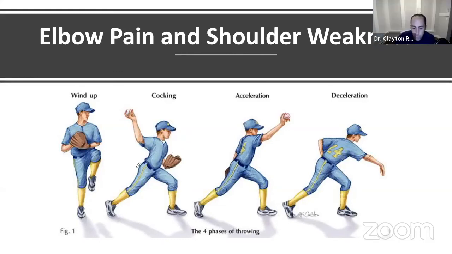So let me just show this. When you take a look at the cocking phase, that's basically where the arm is creating the most stored energy, right? It's like a spring. It's all the way back, ready to be moved forward. Look at the spine here. This is what we call extension. So the back is arching backwards. Well, a rounded back cannot do that, right? So when the arm is coming back, the spine has to be able to extend backwards.